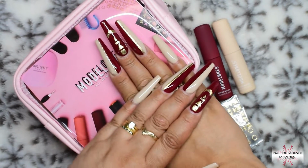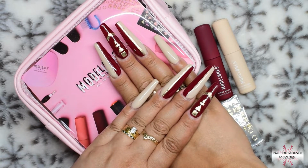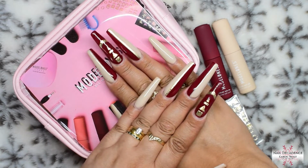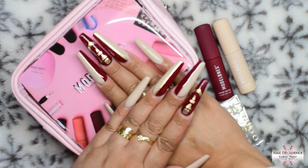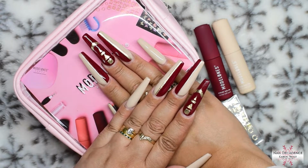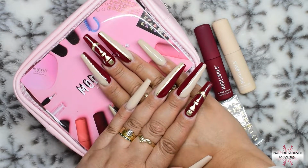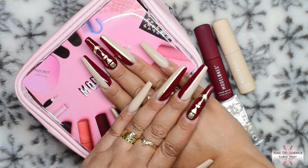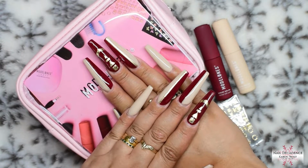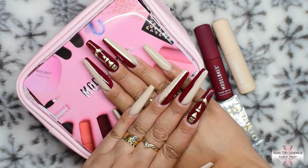Like I said, application wise, it's nice to apply, it just takes a little bit of getting used to. For me, if you're used to gel polishes that are of thinner viscosity, then you won't have any problems with these because you'll be used to it. But if you're used to the thicker viscosity ones like the SBD London or the Madam Glam, which are thicker, then it will take just a little adjustment to get used to how these apply. But I mean, I'm in love with the colors. The color selection is beautiful. I love how this color combo came out.